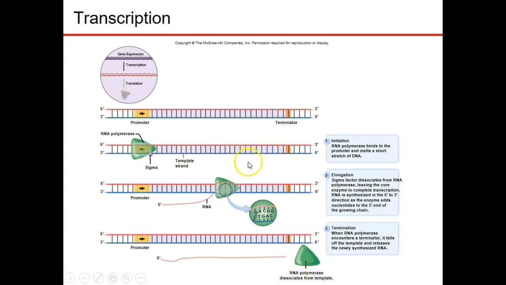And this is going to occur until we hit the terminator sequence. Once we hit the terminator sequence, then the RNA is free to be translated. The DNA will wind back up, and the RNA polymerase can be used again.